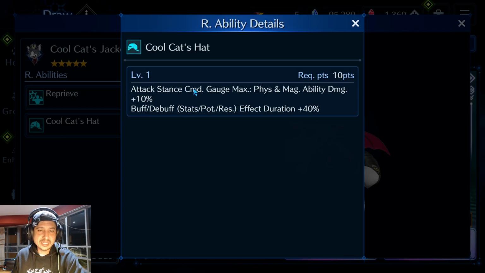Then you get attack stance, command gauge max, physical and magic ability damage plus 10% here. So it's nice. It works with physical and magic, all elements. It's just going to raise his base damage, and then he gets the little buff debuff. This could have been a plus, I think. Honestly, buff debuff plus at 60% right here would have been pretty nice.